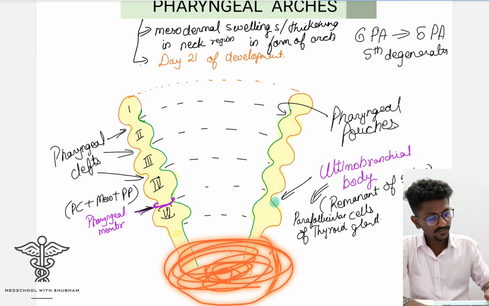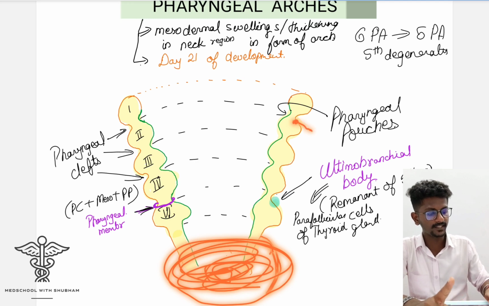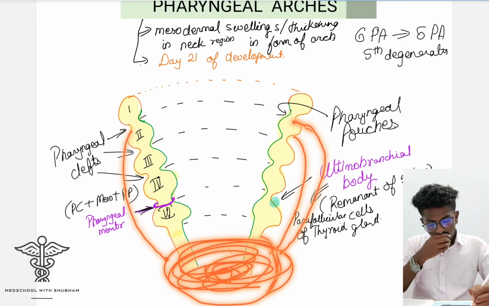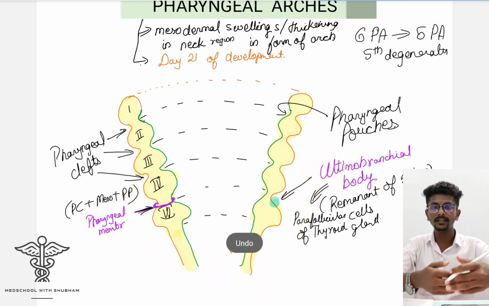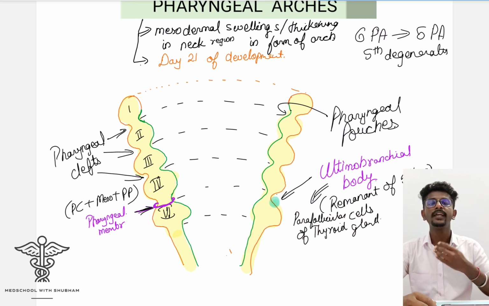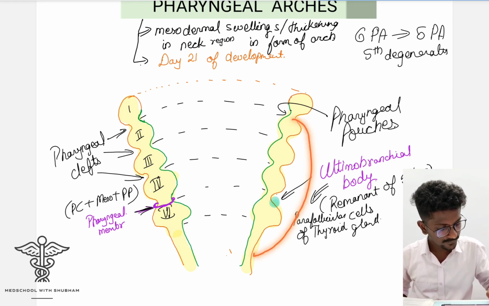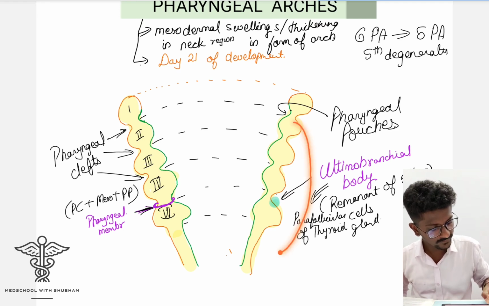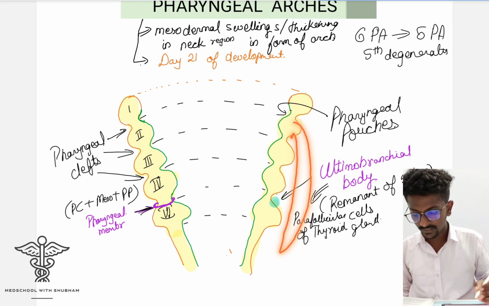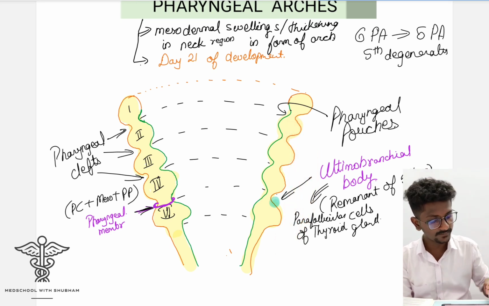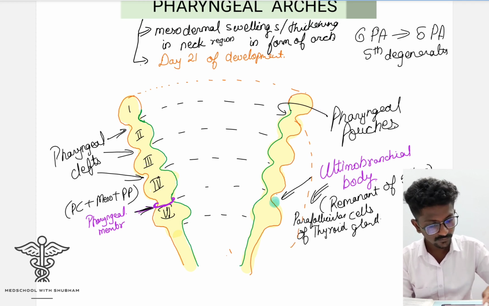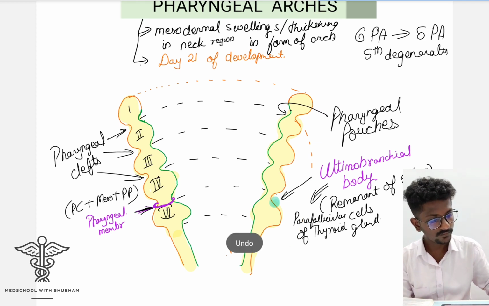So now what happens? From the second pharyngeal arch, an outgrowth will come, or the second pharyngeal arch will grow outward, and it will cover all the pharyngeal arches, and it will go and fuse with the pericardial bulge in this way, on both sides. I mean in all the sides it will come over. The second pharyngeal arch will go downward, and then it will cover all the pharyngeal arches within itself. Therefore in the neck region it is entirely smooth, and this outgrowth that you can see over here of the second pharyngeal arch is called the cervical sinus. I will draw that. In this way it will grow. Wait, I'll draw it on a new page.